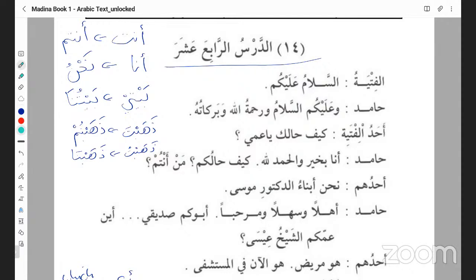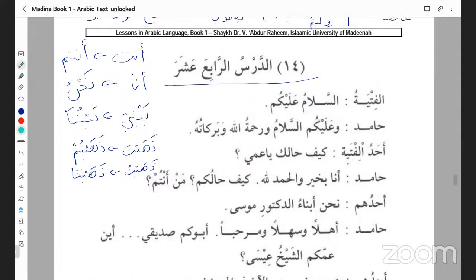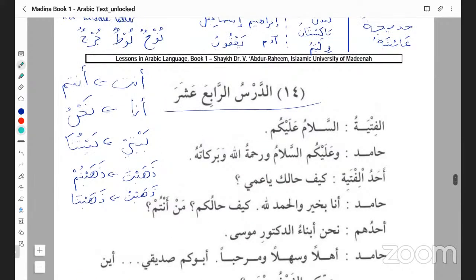Welcome once again to another UCT MSA Arabic class, and today inshallah we will start with الدرس الرابع عشر, the 14th lesson. Before we go into the text, we'll do some other concepts that we have to know for this lesson. Amongst the concepts are the dhama'ir, the pronouns. We have to know the plural of the pronouns.